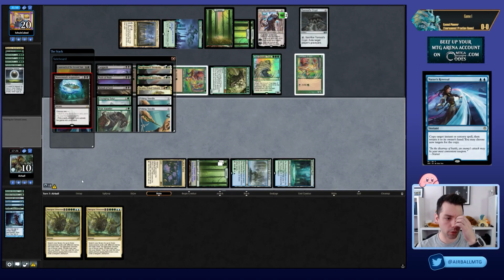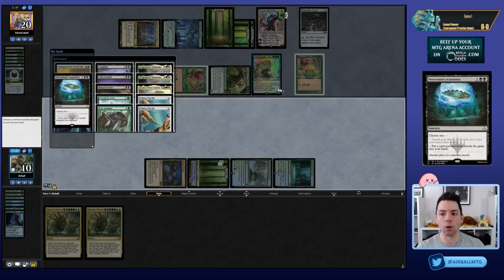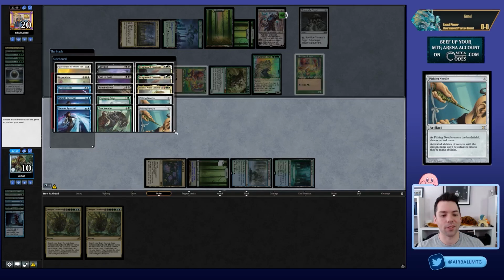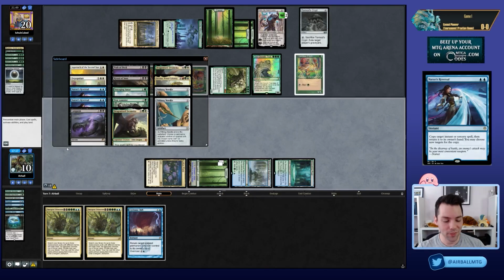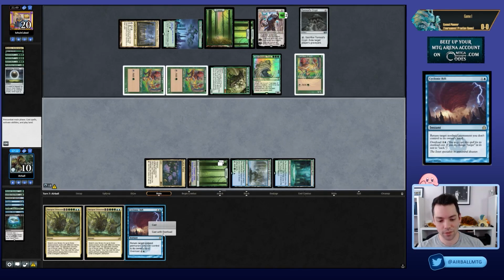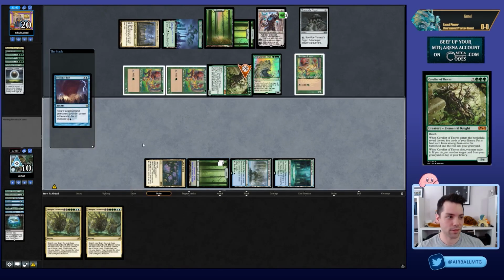They can play the Sphere again next turn? How can they play the Sphere again? It's in their graveyard, right? Oh, they can exile their own graveyard and fetch it with Karn? Yeah. I suppose that works. We'll see if he finds it. That's not the most intuitive line.